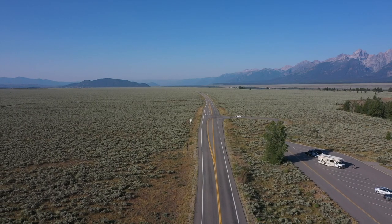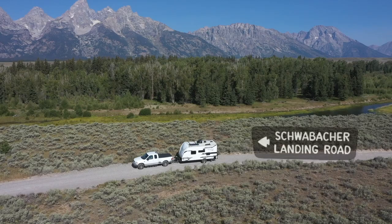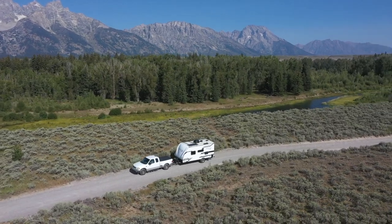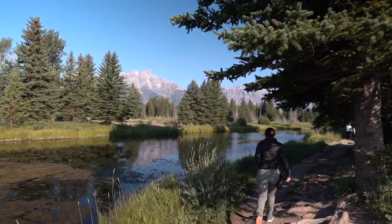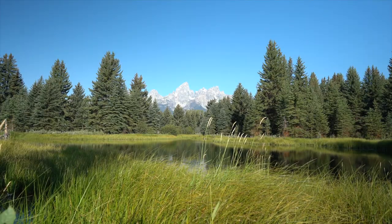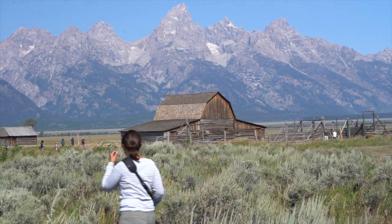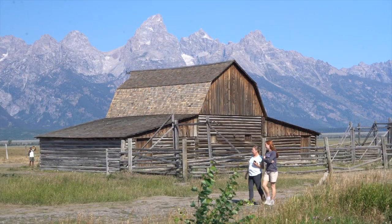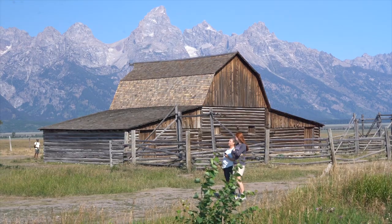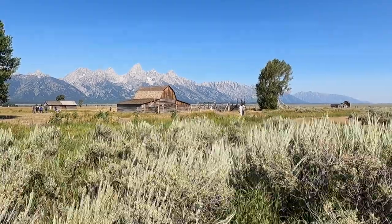If you're traveling north on 89, there's a small gravel road on the left-hand side with a wooden sign reading Schwabacher Landing's Road. This road dead ends at the gravel parking lot. The trek to the famous vantage point is just a stone's throw away. Built beneath the mountain is another iconic area of Grand Teton. These historic structures stand in silent testimony to the stories of human exploration, pioneering settlements, ranching, and park protection.